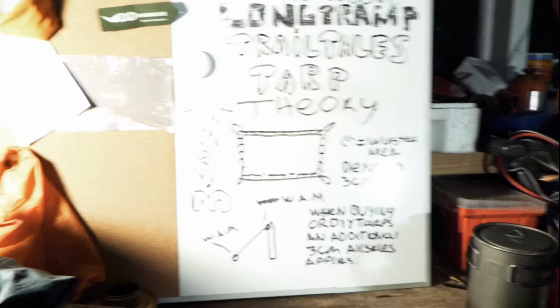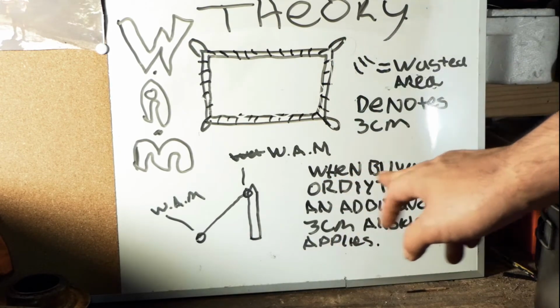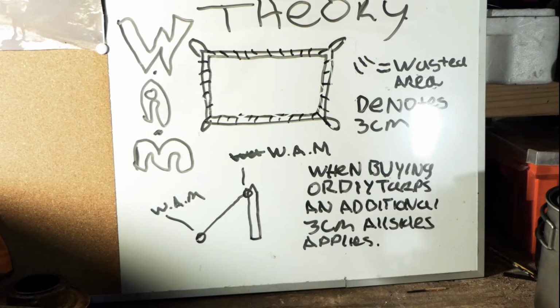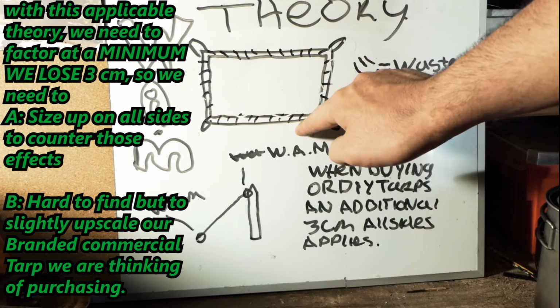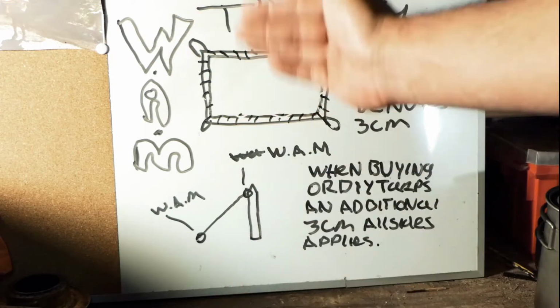So by this tarp theory, what I mean is, as I said, these little lines, wasted area, denote 3 centimeters. That's a general rule, minimum. When buying or doing our own tarps, an additional 3 centimeters on all sides should apply. What that means is we should be, let's say hypothetical, we're just making a quick DIY tarp, right? No sew-in stuff, nothing tricky, just basically a plain piece of plastic drop cloth, right? We need to account for, with this theory, that 3 centimeters minimum on each side in depth. So 3 centimeters from that sewn or finished edge into the interior on all sides is going to be wasted because it's not really covering this.